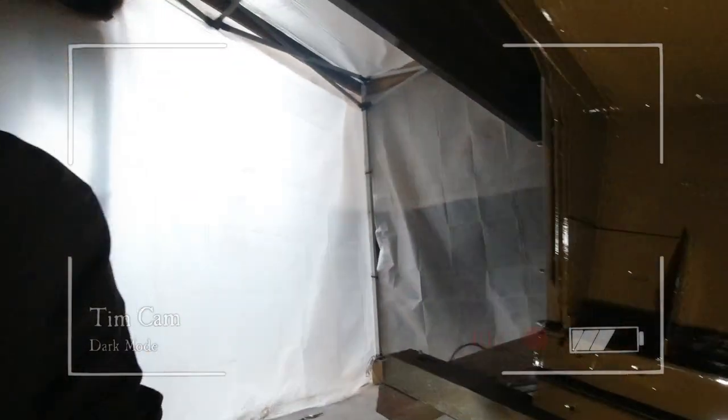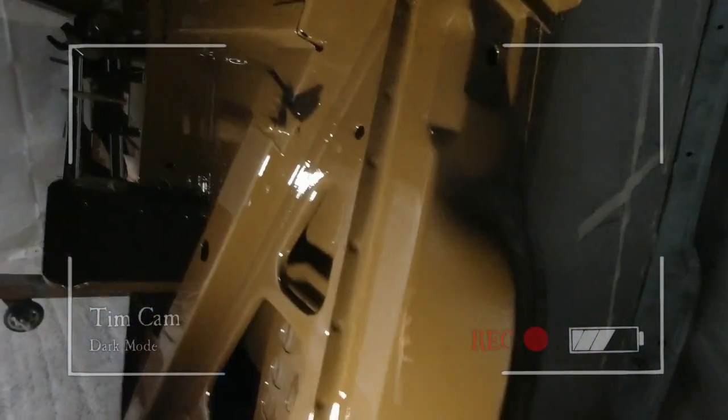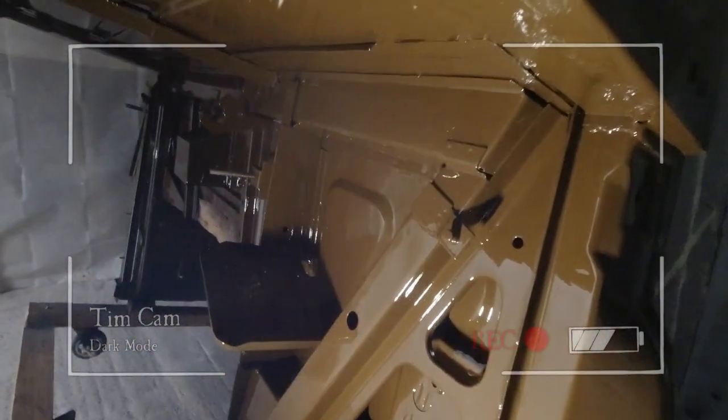And the paint's gone on so lovely. I think I got one little run under the wheel arch, which you can't even see now because it's actually run out, well, just down there somewhere. It's so shiny, and I'm just hoping now, because the weather has gone so bad, it's just gonna hold its shine and dry like that, because if it dries like that, I'm gonna be so happy.